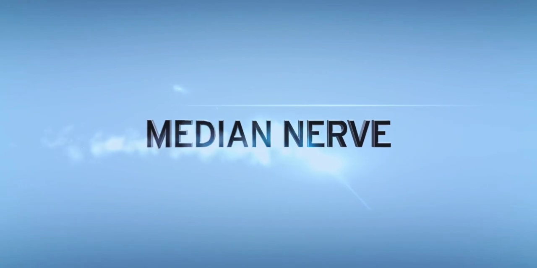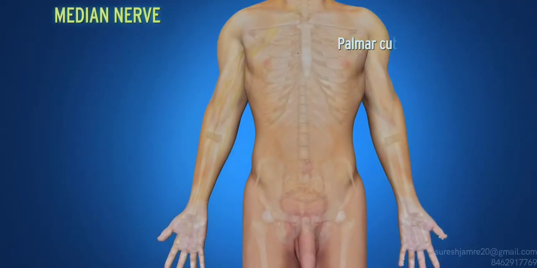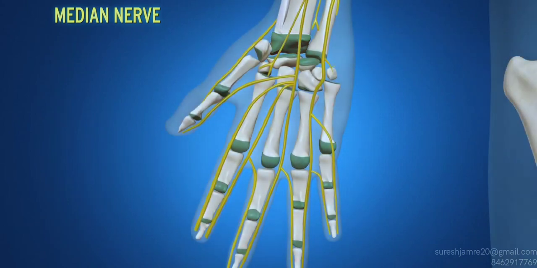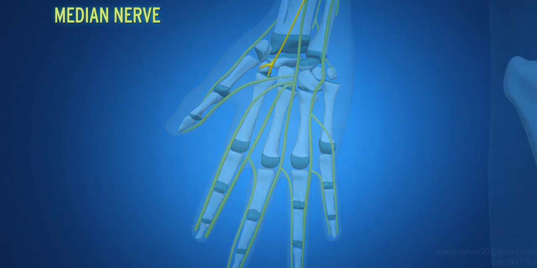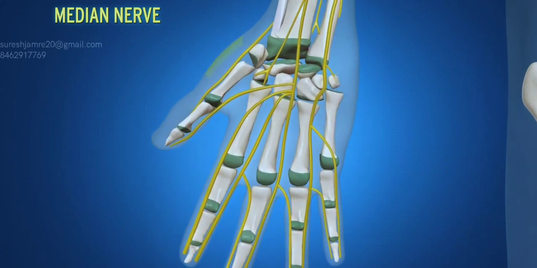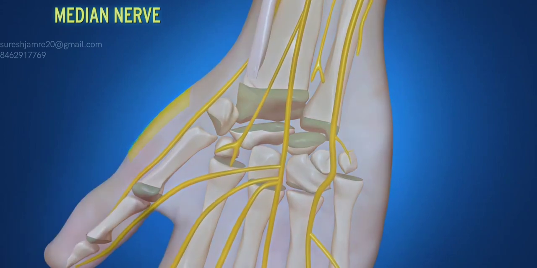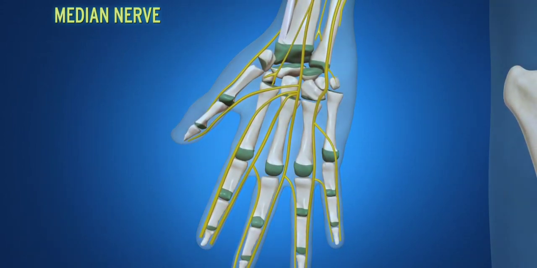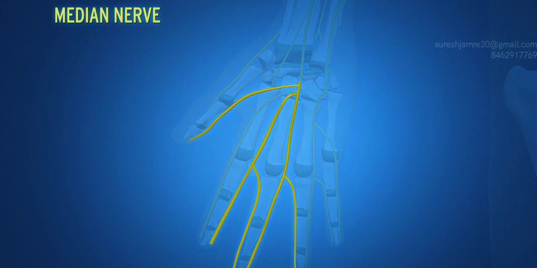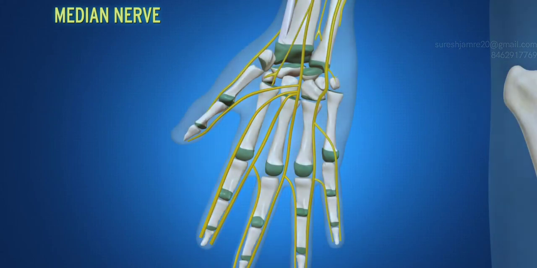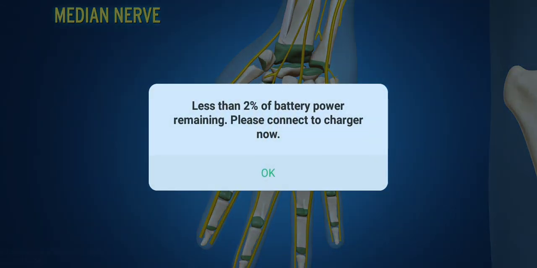Median nerve. The palmar cutaneous branch of the median nerve arises at the distal part of the forearm. It pierces the palmar carpal ligament and supplies sensory innervation to the lateral aspect of the skin of the palm, but not the digits. Digital cutaneous branches to common palmar digital branch and proper palmar digital branch supply the lateral 3.5 digits of the palmar side, and the dorsum of the tips of index, middle and thumb.